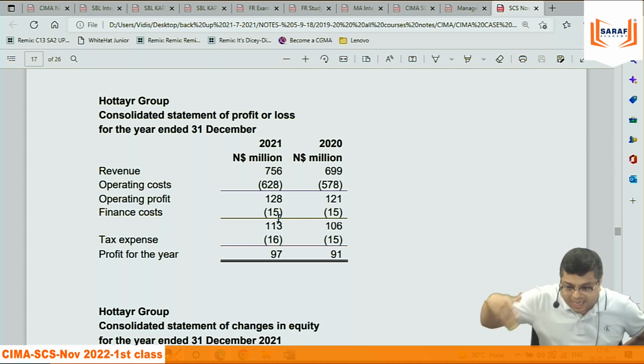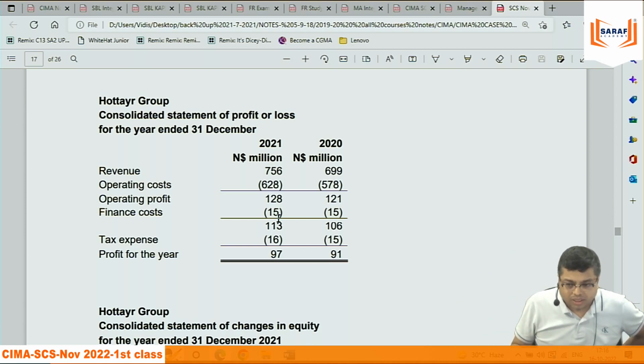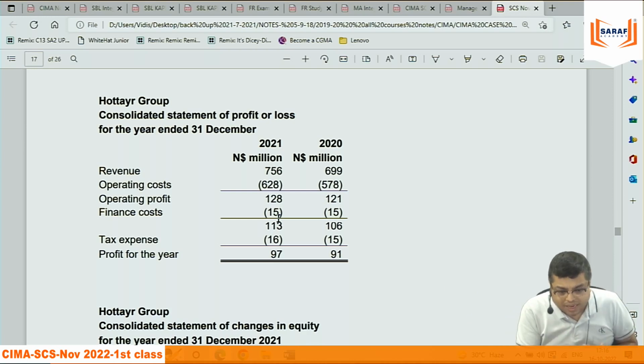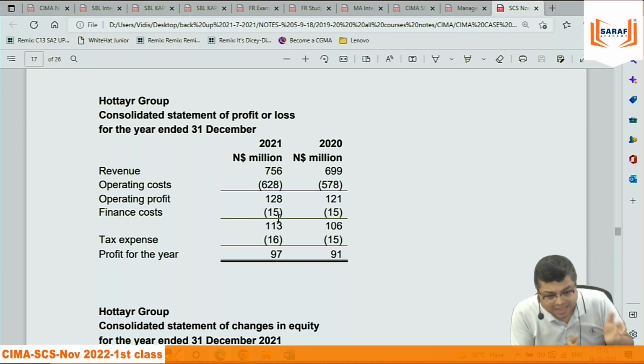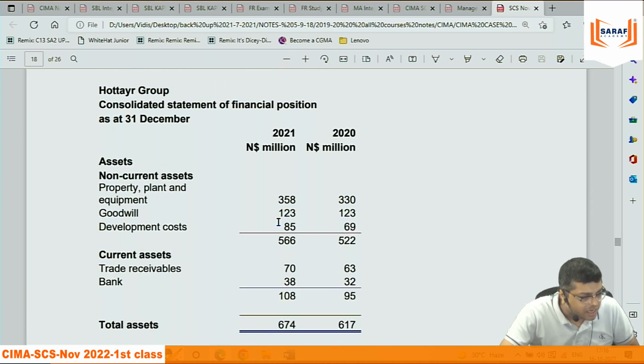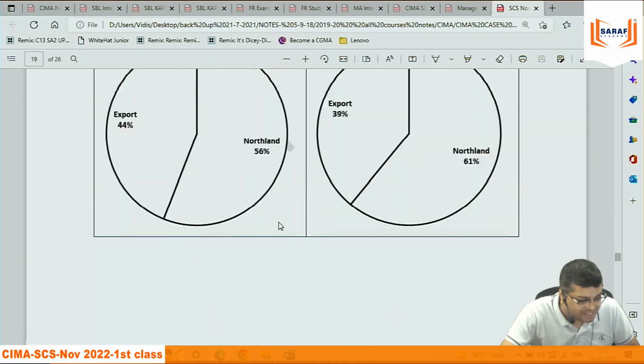That means their credit worthiness in the market is not like ours. Because if Ambani is going for a loan, or Prakash Saraf is going for a loan, Ambani will get a much better interest rate. So they belong to the same industry, same business, but the credit rating of Hot Air is much better than the credit rating of the competitor. What is the name? Thermex. The name of the competitor is Thermex.